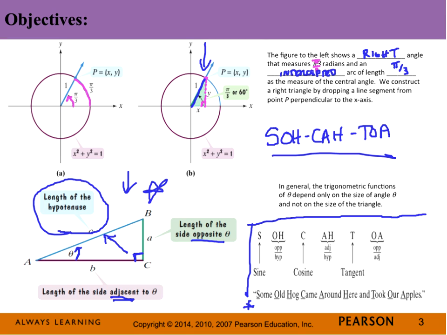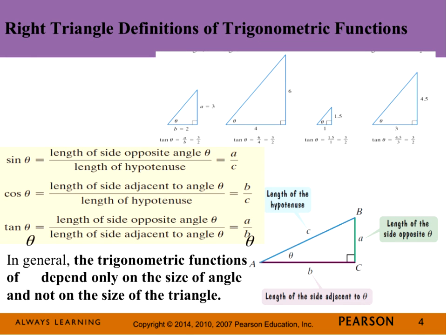And there's a cheesy little story about some Native American princess, SOH-CAH-TOA, that was built around it when I was back in high school, I believe. But I think it's easy enough just to remember the lettering of SOH-CAH-TOA, and that clues you in as to what you need to divide to come up with that measurement.